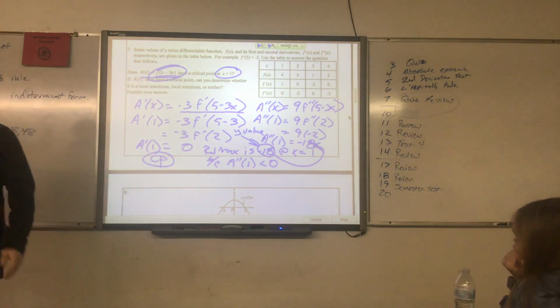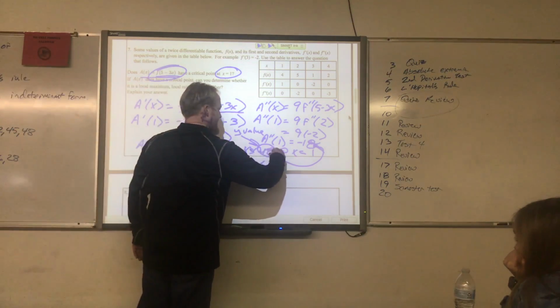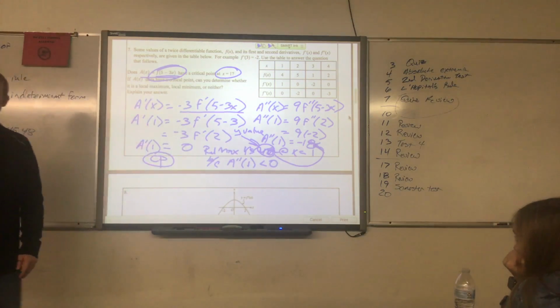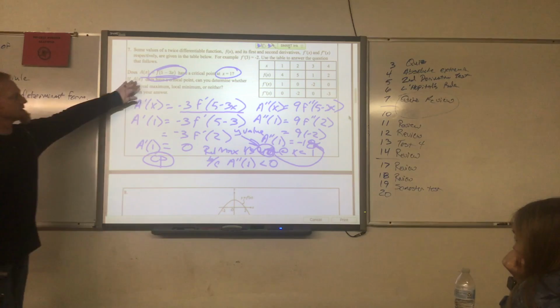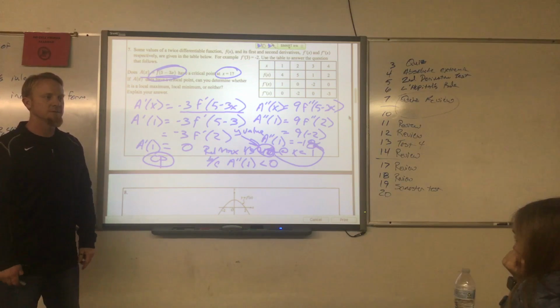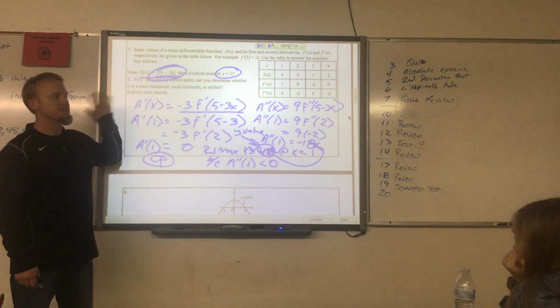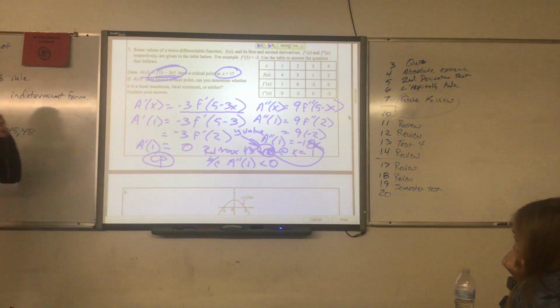Ethan? So is this statement correct if you take out negative 18? If I did relative max at x equals 1, yes, my statement's correct. So do you have to plug in? It depends on what the question asks. In this one, if it wants to know, does it have a max or a min? No, I don't need it. But what would be an example when you would need to put the value? It'll say, what's the max or min value? If it wants the value, then that means it wants what it is.